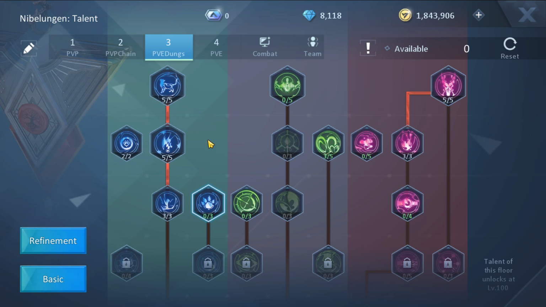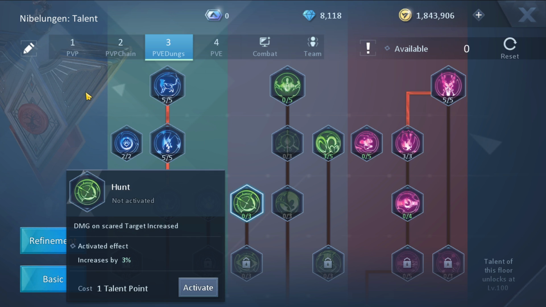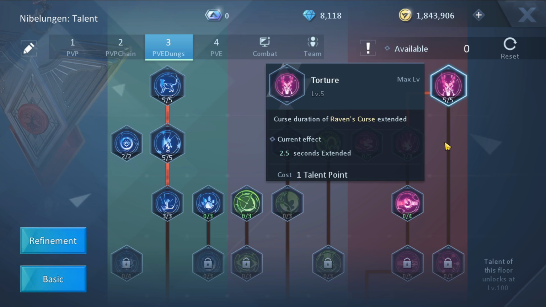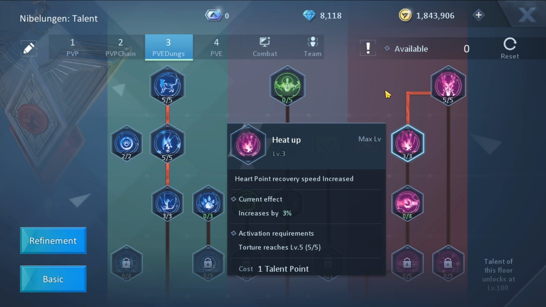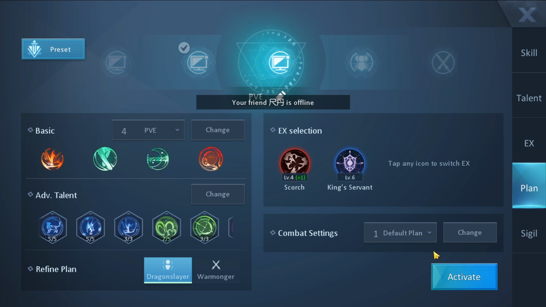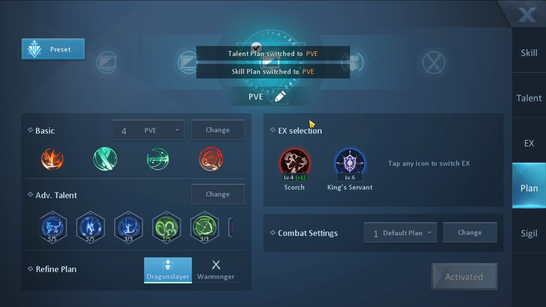Leave Claw, you don't need Claw yet. You don't need Hunt because you can't fear any enemies, and you want to max out Heart Expansion, Torture, and Heat Up. That's pretty much it. Later on, we will talk about skill rotation for PvE. Scorch, more damage, of course. King's Revenant is the PvE EX. And next up, we have the PvE, where you can actually fear the enemies, fear the mobs and bosses.